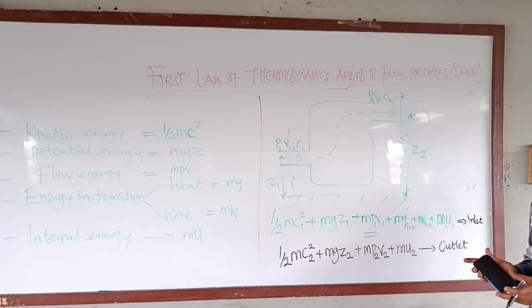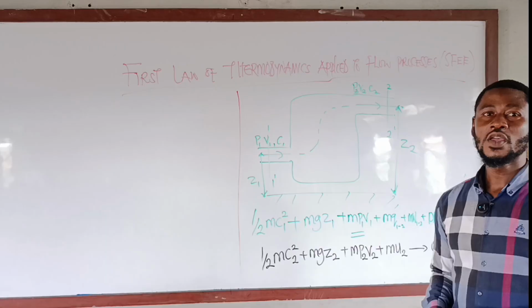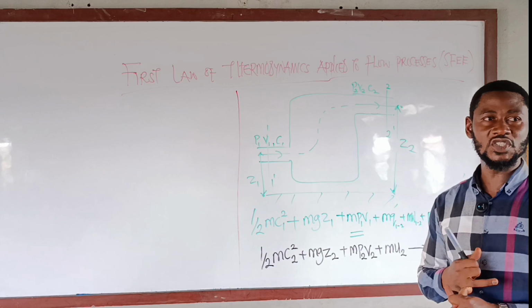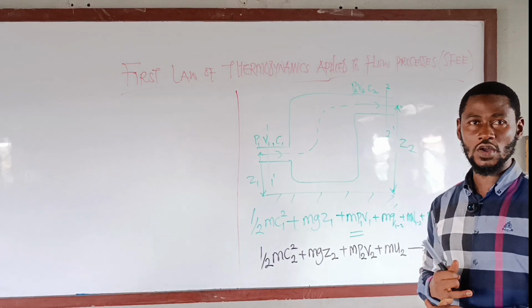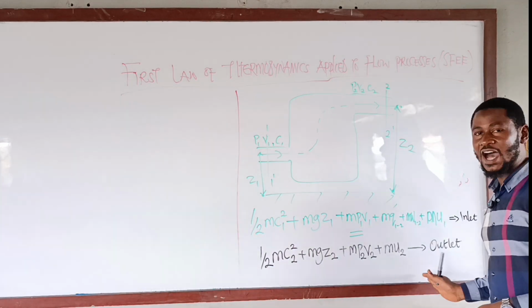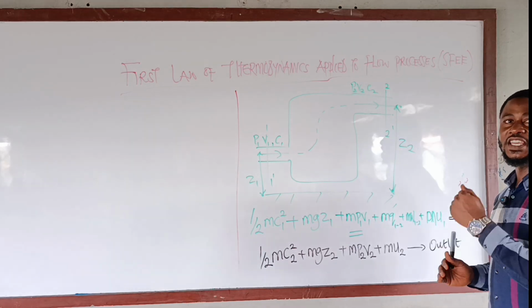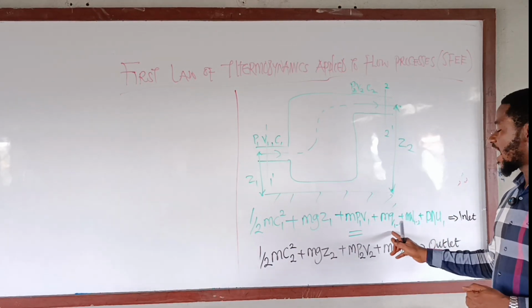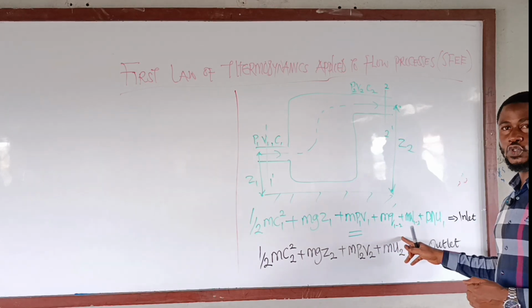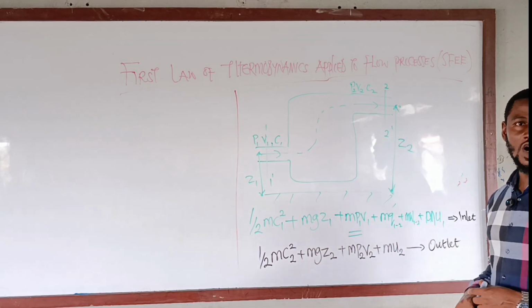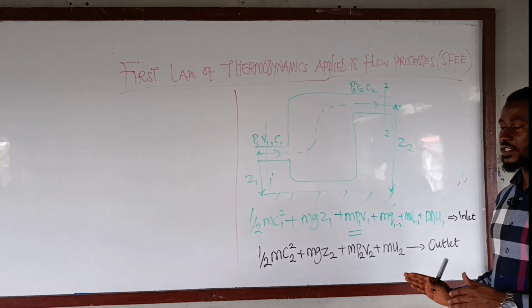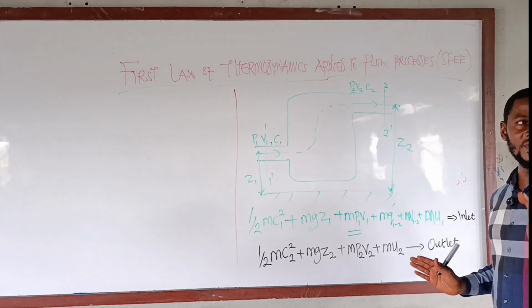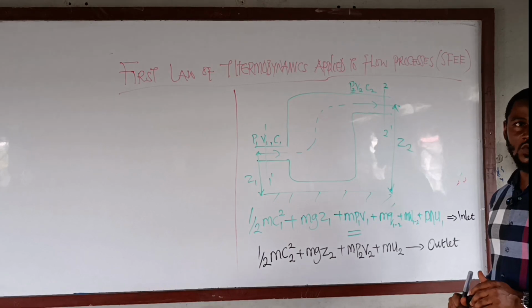The mass flow rate is constant throughout the process. If you notice, both energy in transition, which is heat and work, are not occurring at the outlet level. I have already taken it into consideration at the inlet level, whereby they have it as mq1 to 2 plus mw1 to 2. Now the mass flow rates for the left hand side and the right hand side are equal, so we need to eliminate the mass flow rate out of this equation.